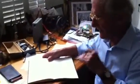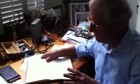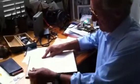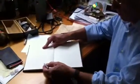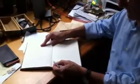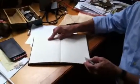And to get that line level, which I think is really important because it kind of squares the drawing up to the page, generally it looks better, I think, that way. And I put that line in by using my finger along the bottom of the page, and I drag the pencil across like that, and I get a pretty level line.